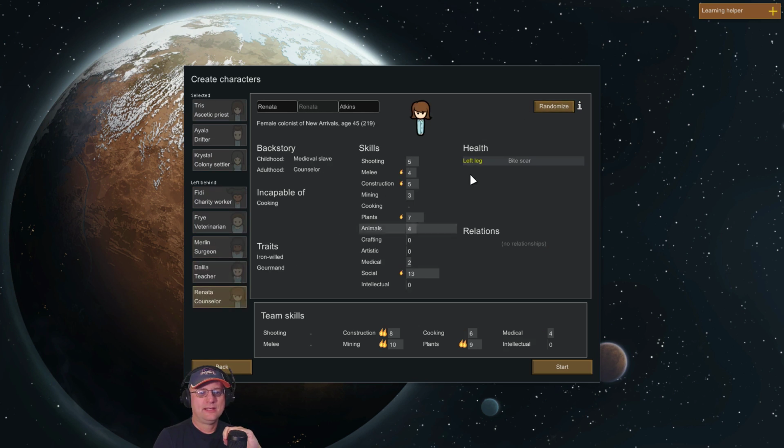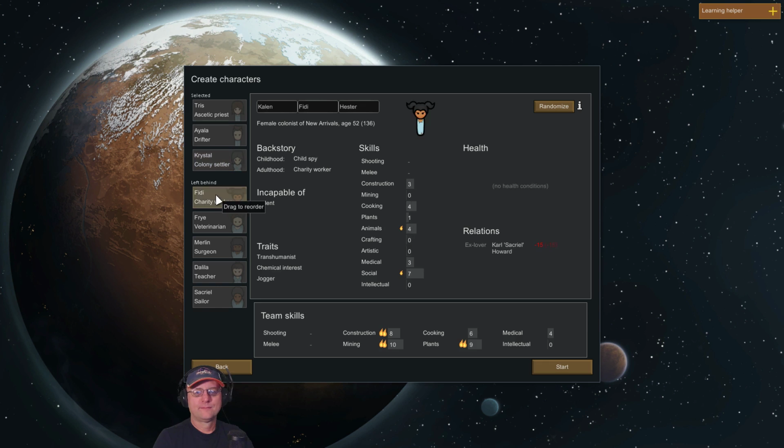Whoever that one was had a bunch of red text. Alright, new group. What are we looking at? Violent, social, or incapable of violence, social, intellectual, or crafting. That's funny. Mining 10, plants 9. No violence. Kind and greedy, huh? Smoke leaf dependence. And won't do dumb labor. Well, you're definitely off the list. Medical 12. Gah. Alright, this is gonna be rough.